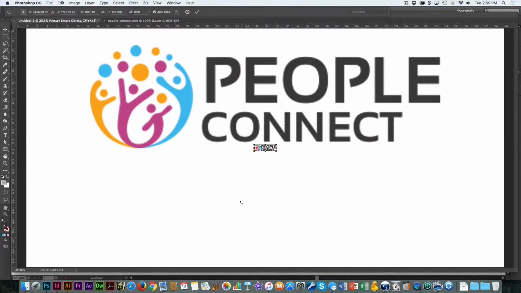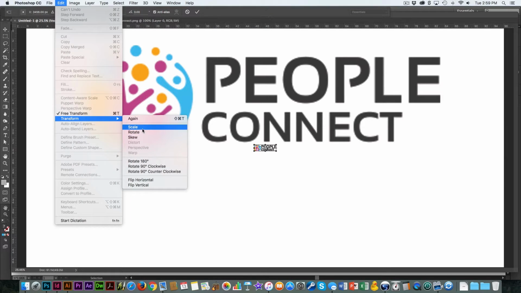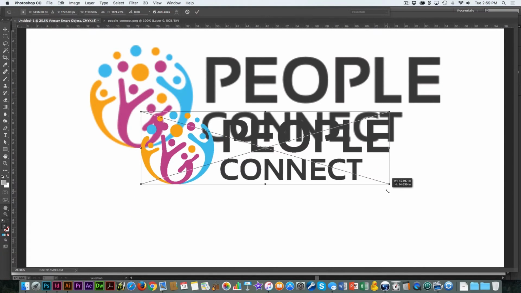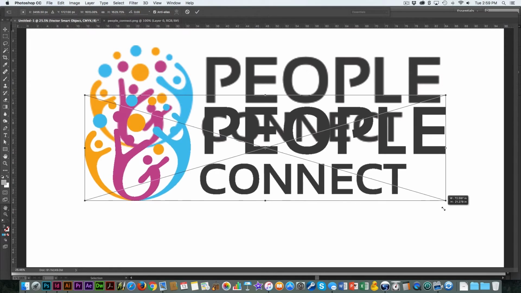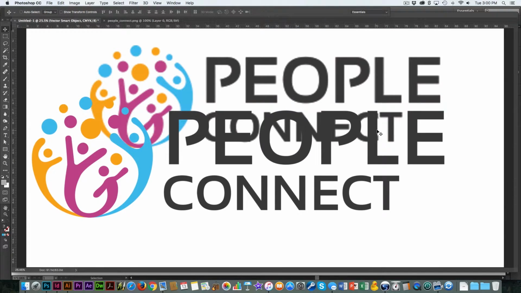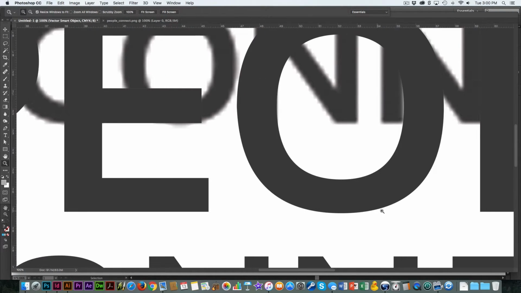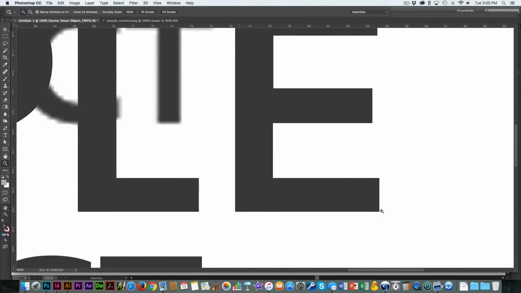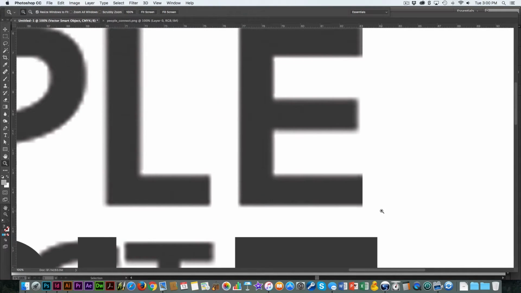So here's that same file, and again, it's kind of small, but I'm going to scale this up to be the same size as the other one, pretty much. Let's even go bigger. Now again, you're going to see the difference. I'm going to zoom in right here on the ease of both files, and we're going to go again back to 100%. You'll notice the difference between the two.